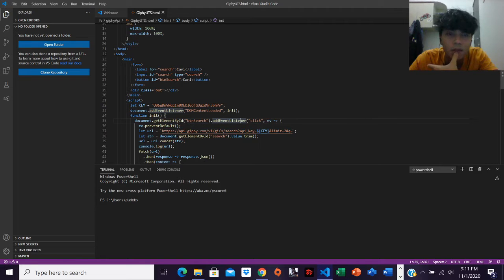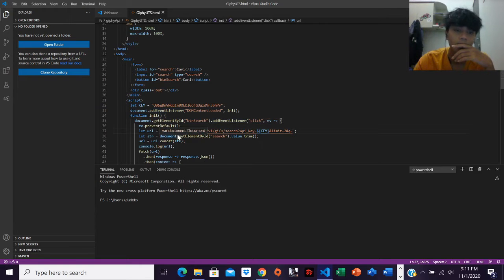In here I've made a listener for the button. So when you type in certain things and press the button, it will submit the form, and the listener will do the rest. And then here we have the URL.